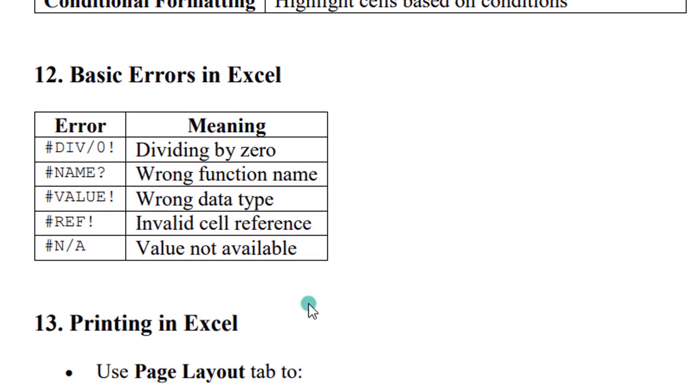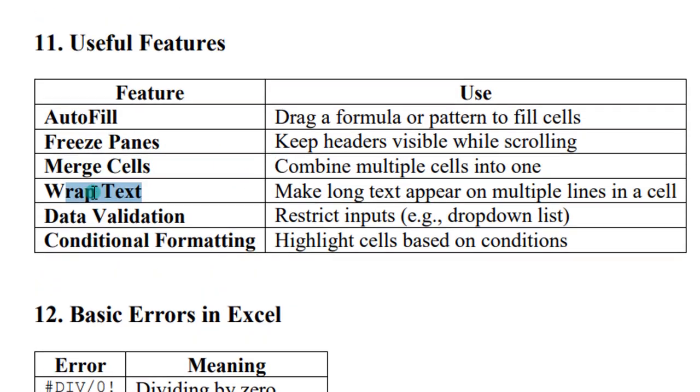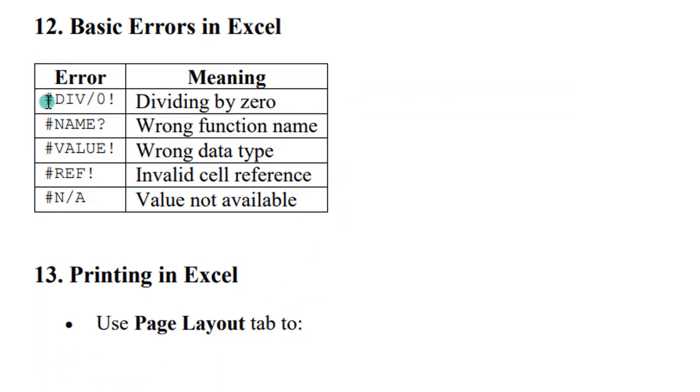Now here, these are the different errors you can be having. So it's important to indicate that. Like here, when you have an error like that, it simply means you are dividing something by 0, and everybody knows that it's not correct. When you see #NAME, it means wrong function name. For example, the function SUM. If you write your own sum, you add e at the end, it's not going to work. At the end, you'll be having this type of thing, meaning that wrong function name.